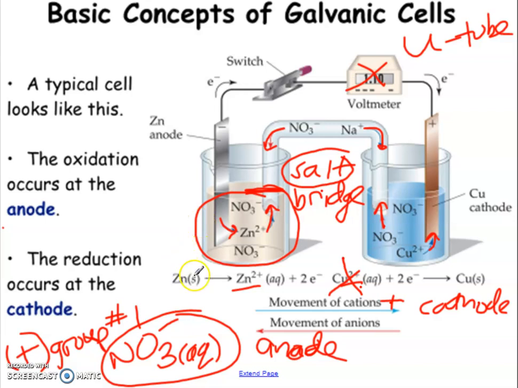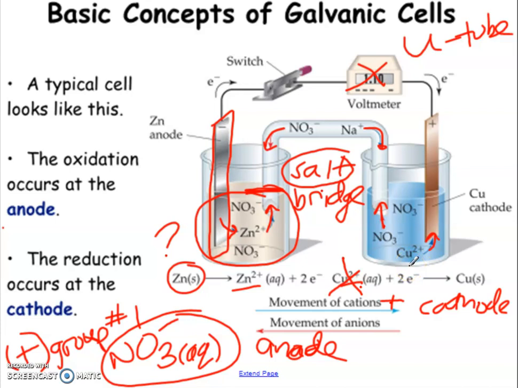On this side, you're probably wondering, well, what happens if the zinc runs out? The same thing happens, but the problem is this is very rare that it will run out because there are many, many more atoms of zinc compared to how many copper 2 ions were added to this solution. So remember that this has a saturation point as well. There's only so many copper 2 ions that could possibly be there.